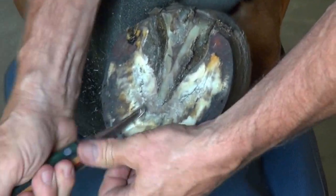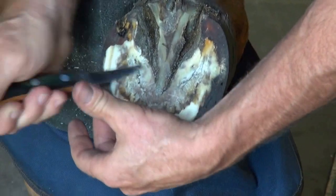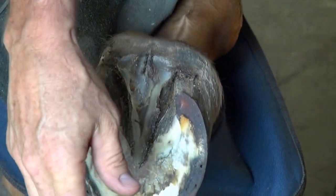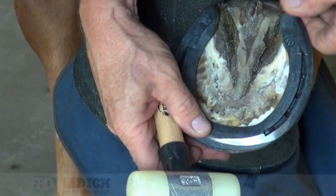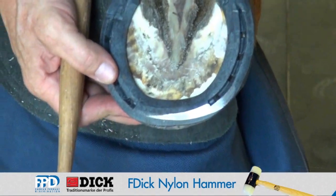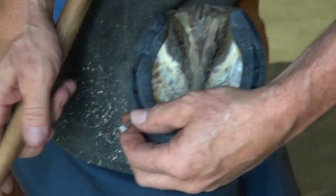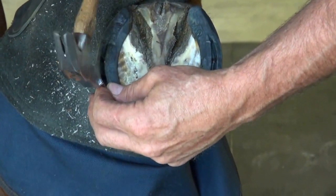I'll reduce the sole where I have contact with the shoe, and I can define that with the burn marks. I'll put the shoe on, check the fit. If I feel it's appropriate, then we'll continue with putting two nails in, set the foot down, and reevaluate. This is a number 4 Liberty E-head nail.